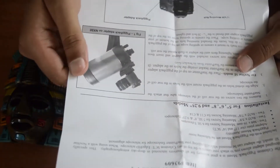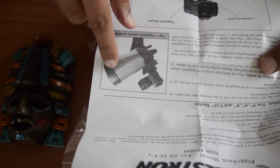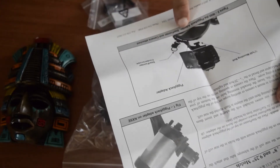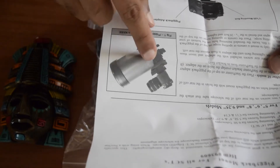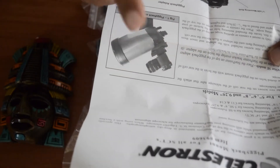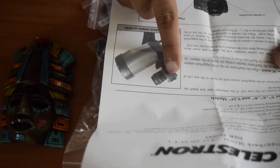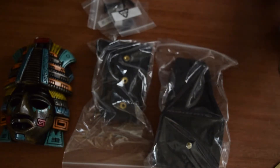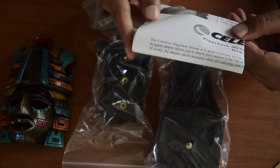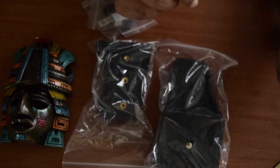The paperwork clearly depicts how your piggyback mount will be connected to your telescope from the side view and also from the back side view. As you can see, you can mount your own DSLR with your preferred lens along with the telescope on the mount, so that your tracking of the DSLR will happen along with the telescope as well. This is a piggyback ride for your camera — let your telescope do the driving while your camera takes beautiful wide-angle images.